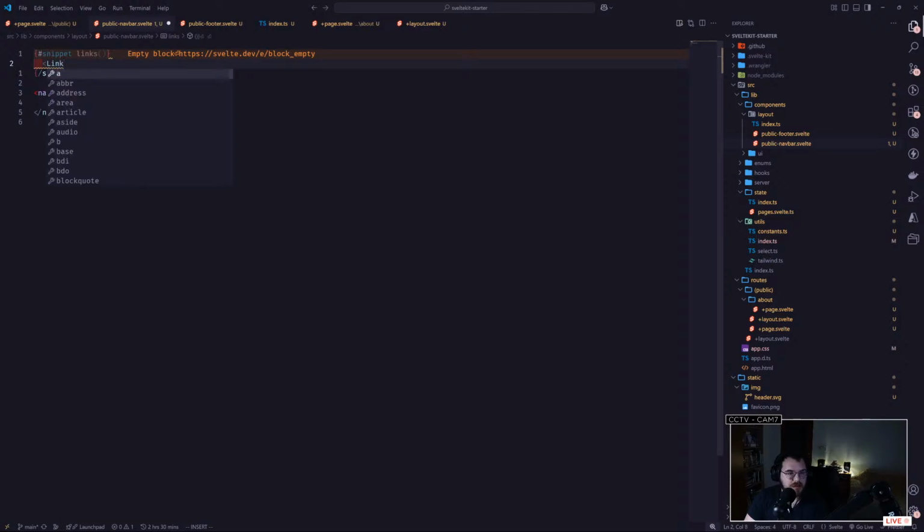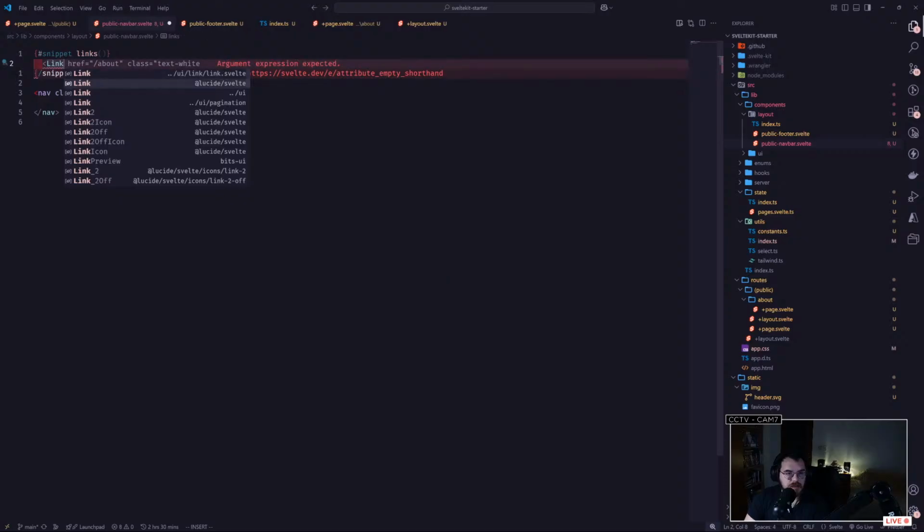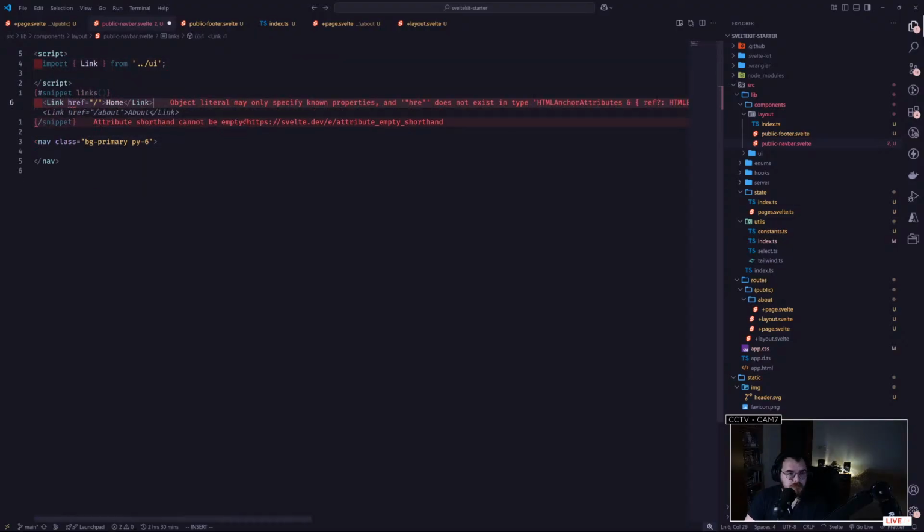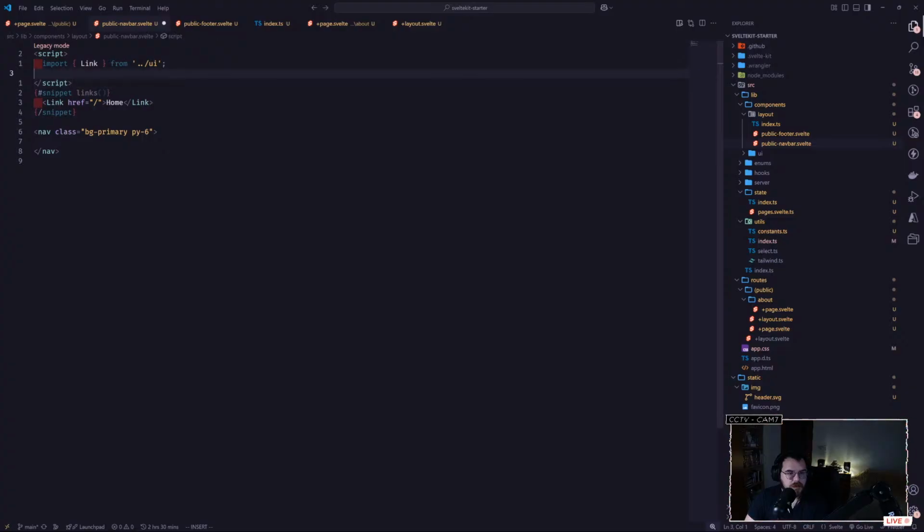First, let's just see. Okay, yeah. So I want this indeed from the UI. But I actually don't want this one. We want to use the lead components UI.